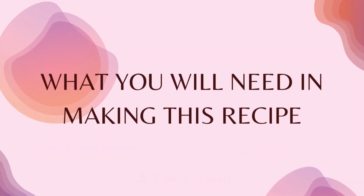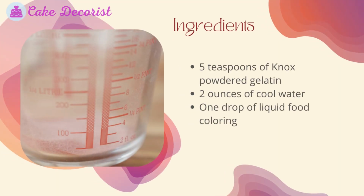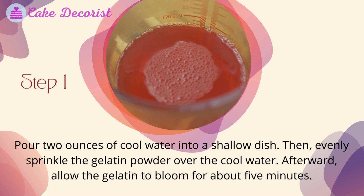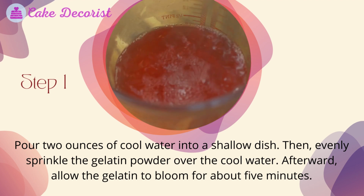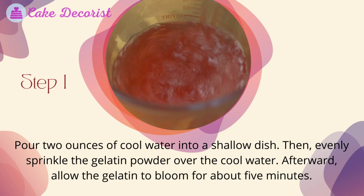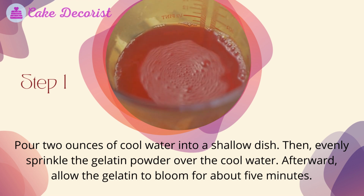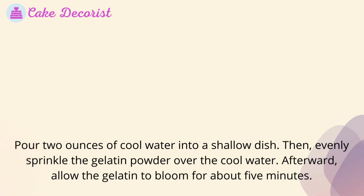What you will need in making this recipe. Ingredients: 5 teaspoons of Knox powdered gelatin, 2 ounces of cool water, 1 drop of liquid food coloring. Step by step. Step 1. Pour 2 ounces of cool water into a shallow dish. Then, evenly sprinkle the gelatin powder over the cool water. Afterward, allow the gelatin to bloom for about 5 minutes.